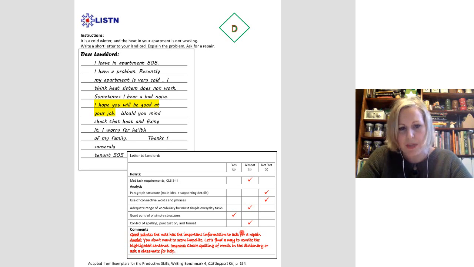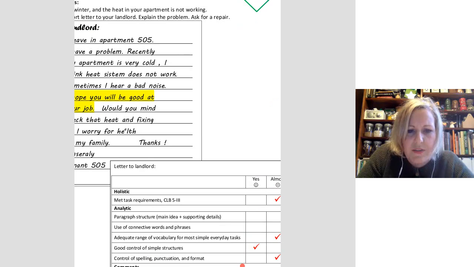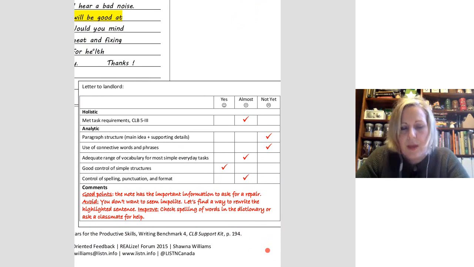I can tell you based on experience from having done this workshop before, it's probably best not to pull language directly from the CLBs, but to make sure that you adapt it so that it's digestible and understandable to your students. So it's in student-friendly language, not necessarily in teacher-specific language. The feedback down here is using a variation of stop, start, continue, saying good points, avoid, and improve. And, you know, it might be better to just say stop, start, continue.